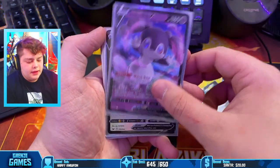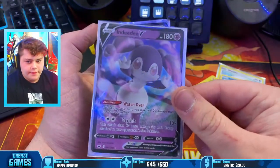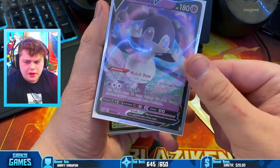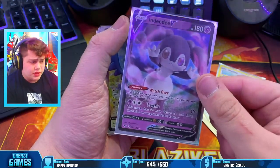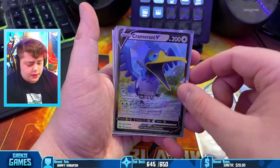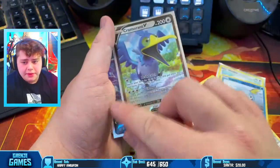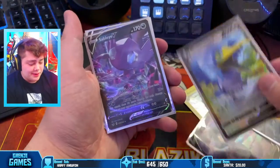an Indeedee V. Pretty nice card. It looks great. Centering looks pretty good. I don't really see anything bad with it. It looks really great. Cramorant V looks also really good. These cards look pretty well cut. Maybe just a little bit left heavy over there. I'm not a professional grader though.